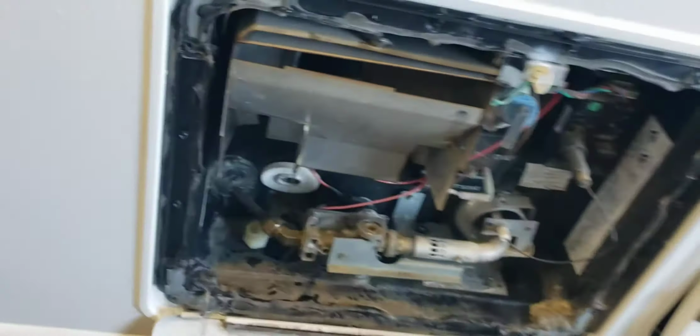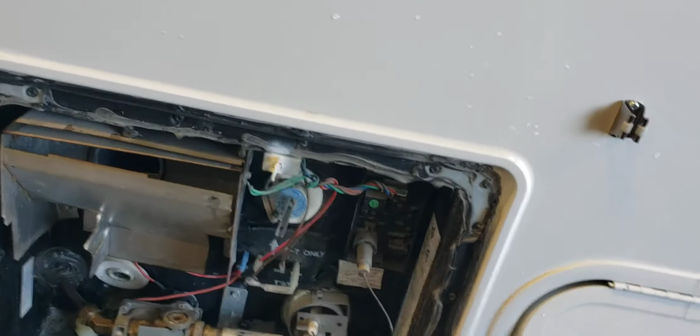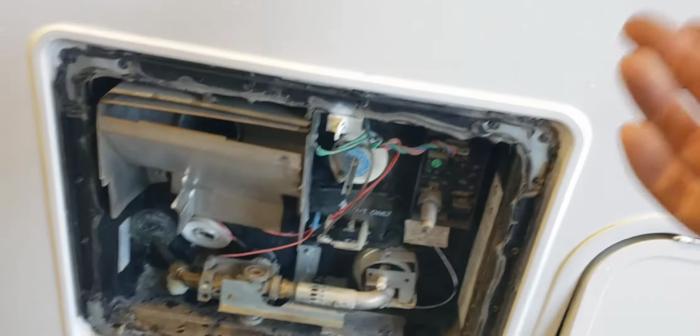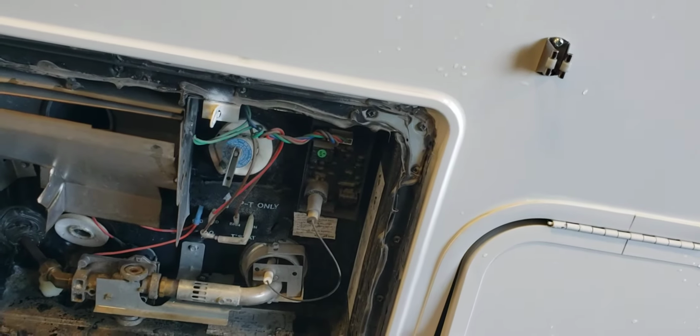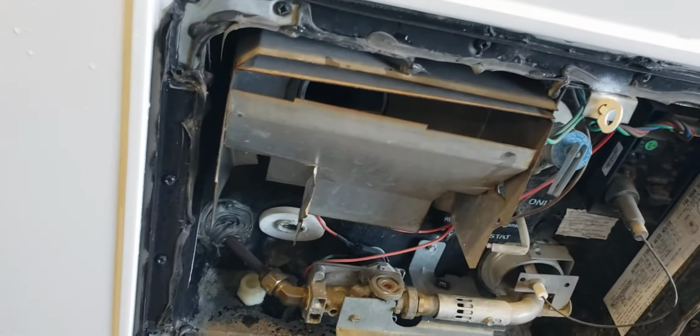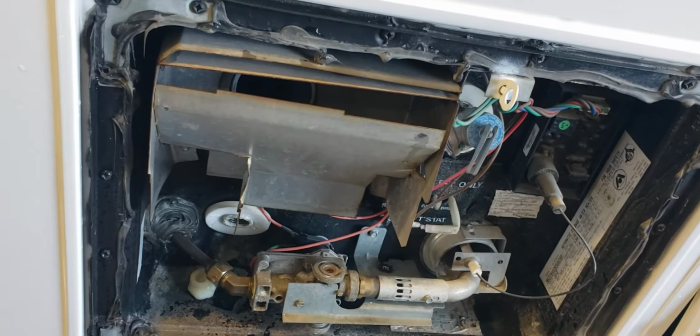As soon as you turn on water, whether it be from your pump or from your city water, it's going to automatically fill up. Once it's full, you can then kick it on. Definitely recommend draining it after every trip because you don't want it sitting full of water, getting all stagnant.